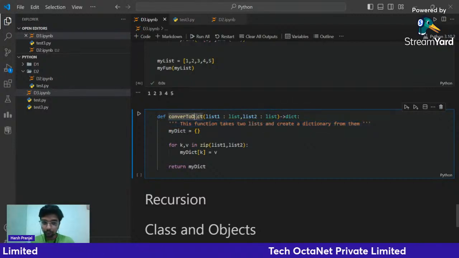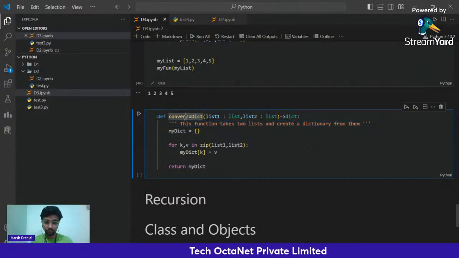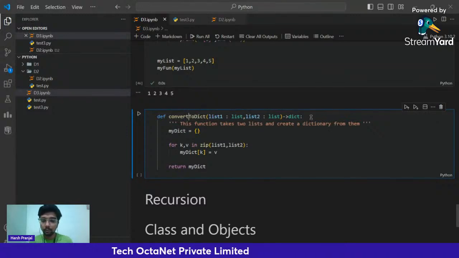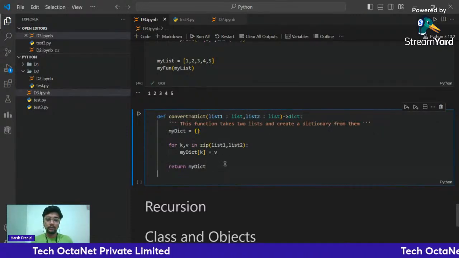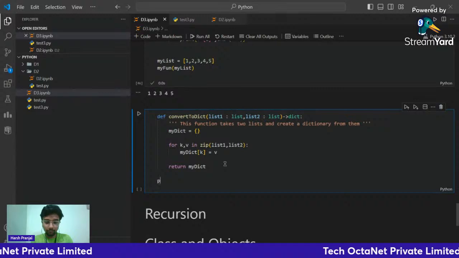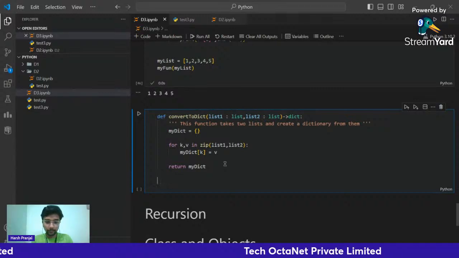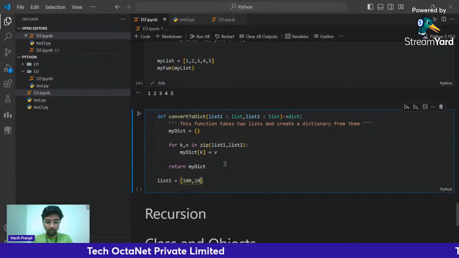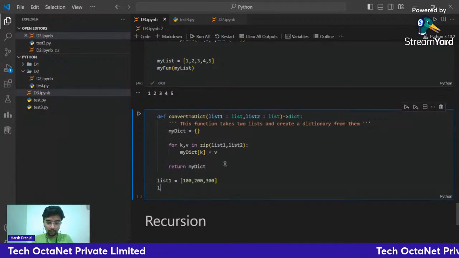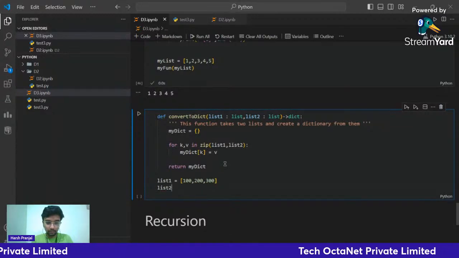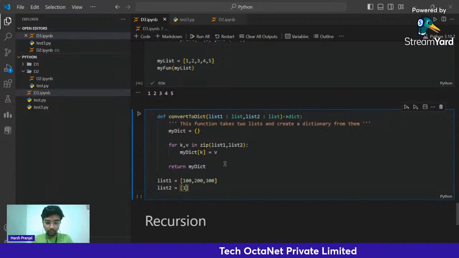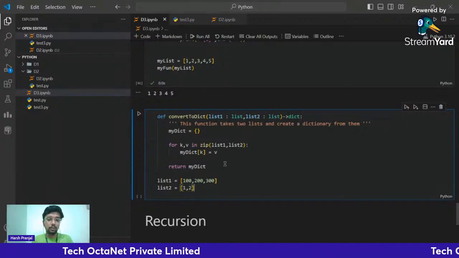Okay, so let's write the call. We have list 1, value 100, 200, 300. We have list 2, value 1, 2, sorry, 1, 2.